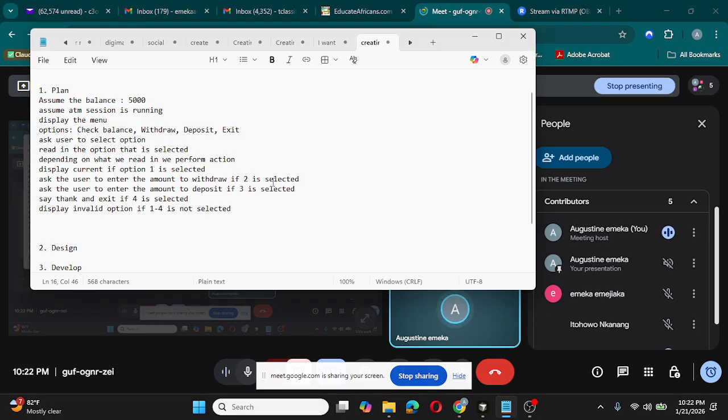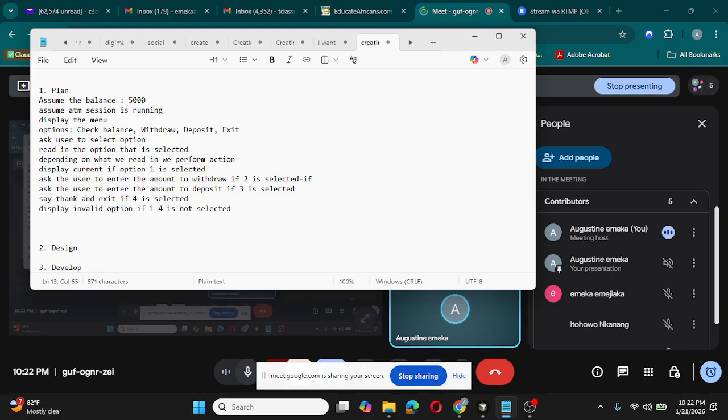Now, it's very important that when he selects two, he enters the amount that he wants to withdraw. But if that amount is less than or equal to zero, then you have to call it an invalid amount.